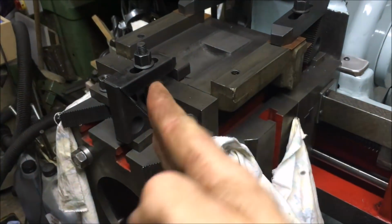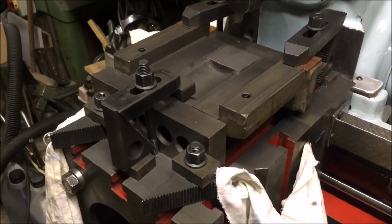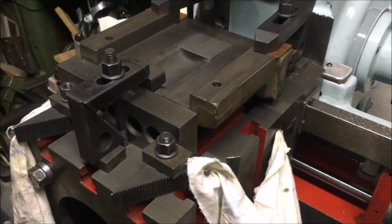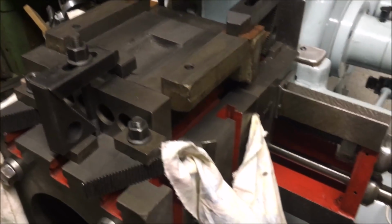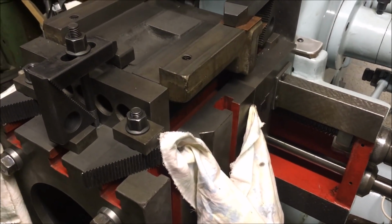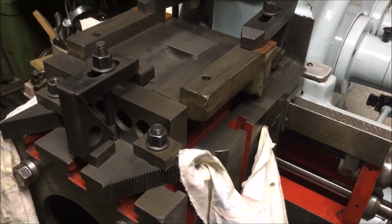So it wasn't dipping, it was twisting. Not a huge issue on the surface that we're doing, but if I was doing a vertical plane, squaring up a side for example, that'd be a bit of a mess. So that's that. Yeah, I think that's about it. Otherwise, fairly happy.